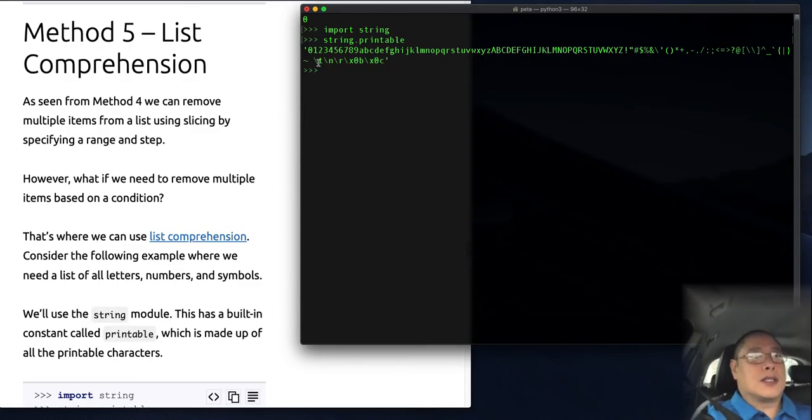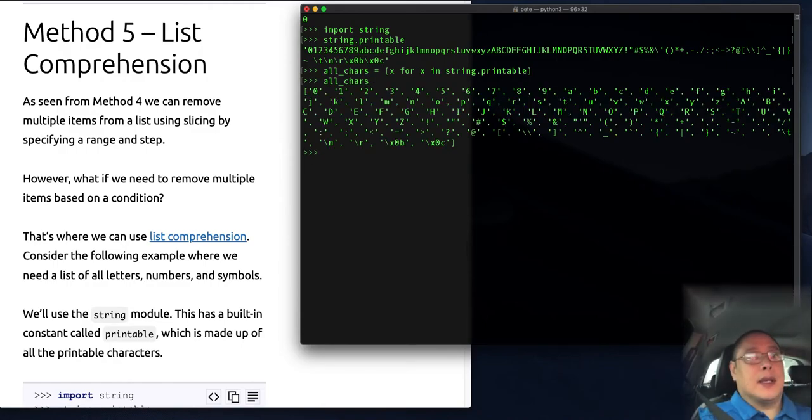So let's start off by making a list of the printable characters. And then we'll use list comprehension to delete all the white space, right? So our main goal is just to have everything except all the white space. And then there is a constant that has all the white space, which is called string.whitespace. So this is what that is.